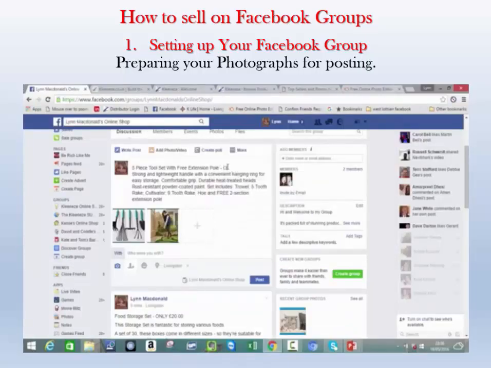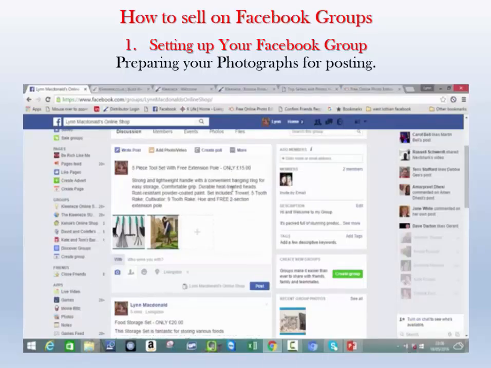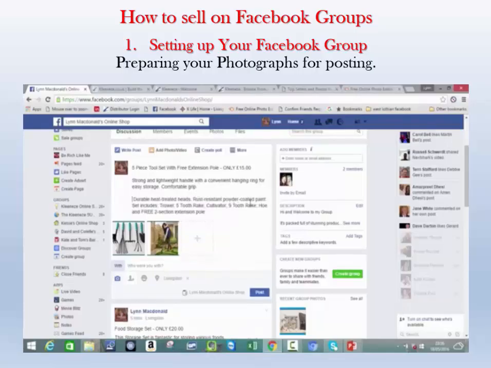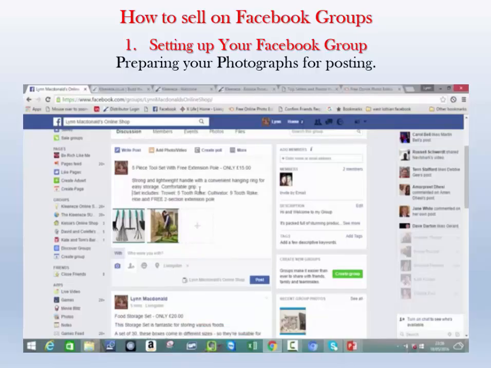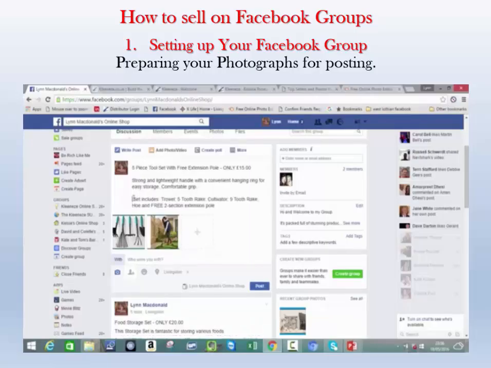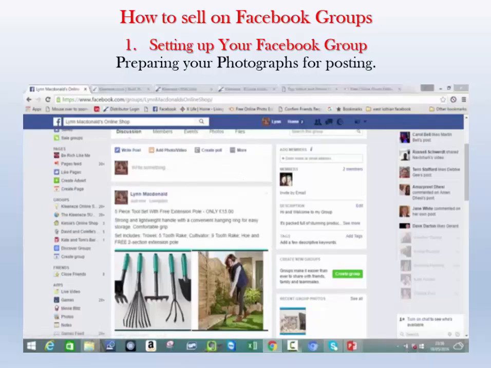Only £15. Now, as I say, with many products, that's all I would put, and then the product. But because this has got 5 pieces and a special lightweight handle, I'll take some of that text away. It's good to have things that people ask questions about as well. But I think sometimes, especially with this, I want to point out they are getting 5 pieces, and it's really lightweight and easy for storage. And pop it up, and then that one can then be put on to the buying and selling groups, which is going to be covered in videos number 2 and 3.